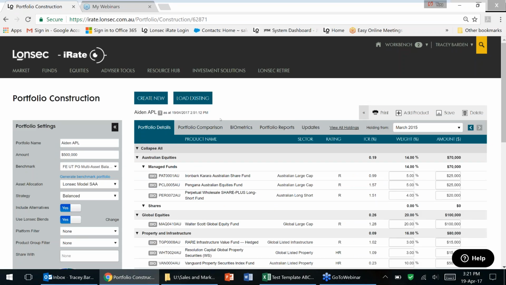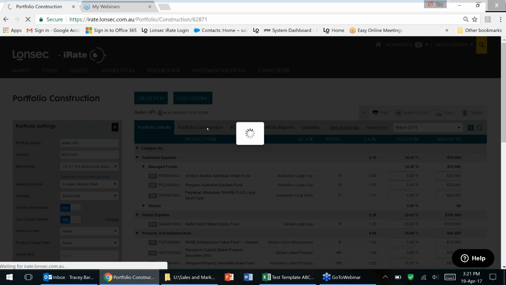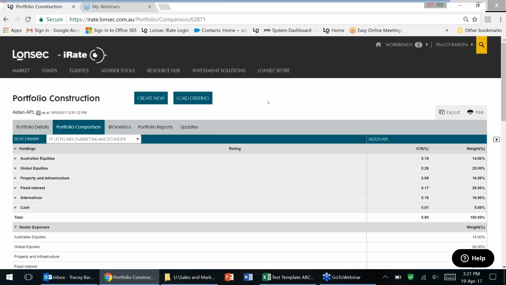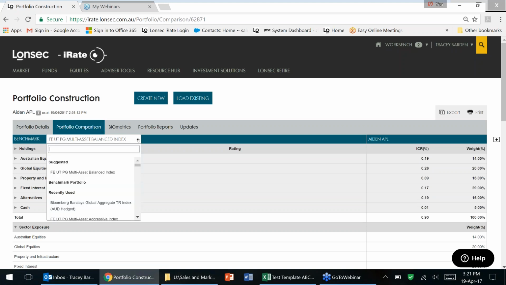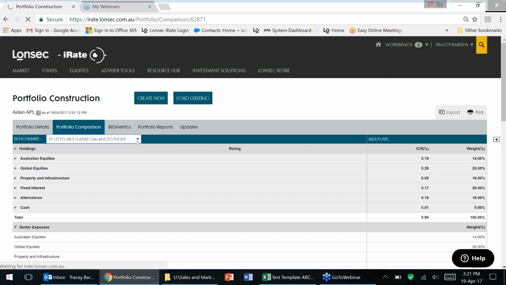If you're making recommendations and you want to compare it against a model, it will give you a benchmark, but again, these are very flexible. You can change this. So we'll just leave it as the multi-asset balanced.